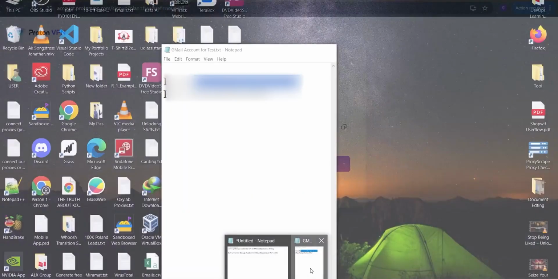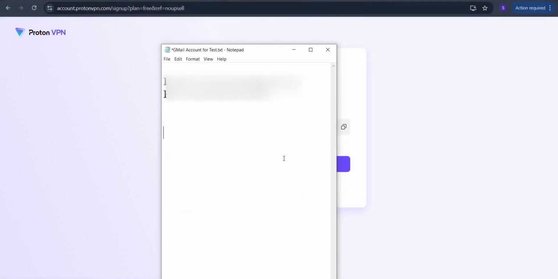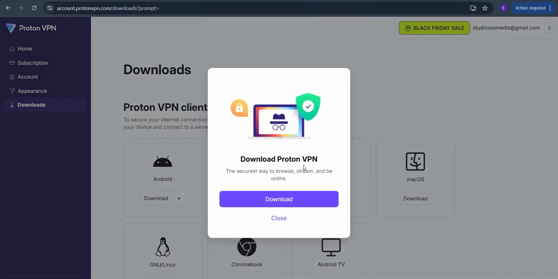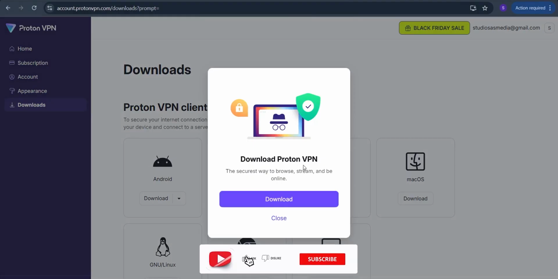All right, so I'm going to just keep it safe from here. Okay, so I'm just going to click on continue with this password. And good. So this is how you can create a free Proton VPN account. And very simple. I'm just going to click on close.